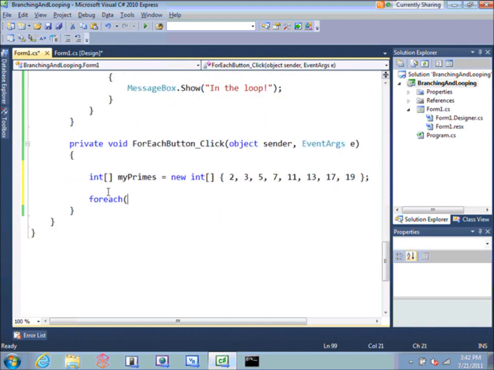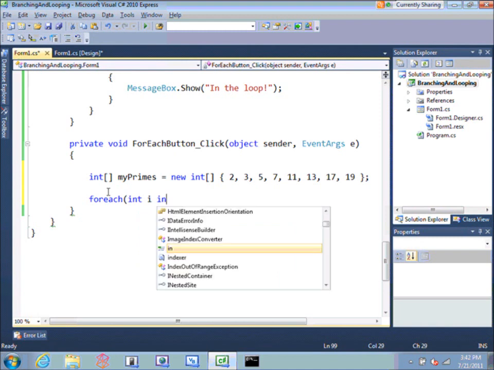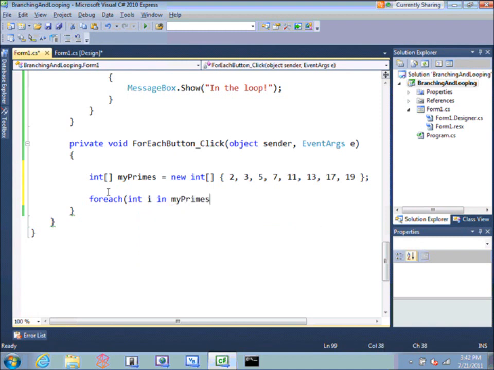So I have this for each, and our statement is going to be for each integer that we're going to call I in our primes collection, then do something with that.